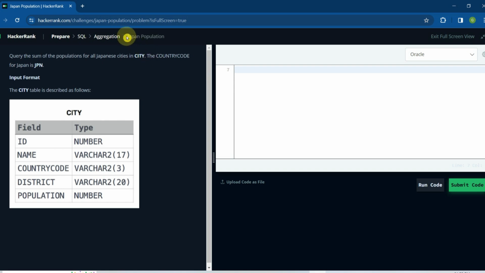Now we are going to solve this problem. For that, we need to query the sum of population of all Japanese cities in the city table, and the country code for Japan is JPN. So we need to sum the population. For that, you have to type select sum of population of all Japanese cities from the city table.